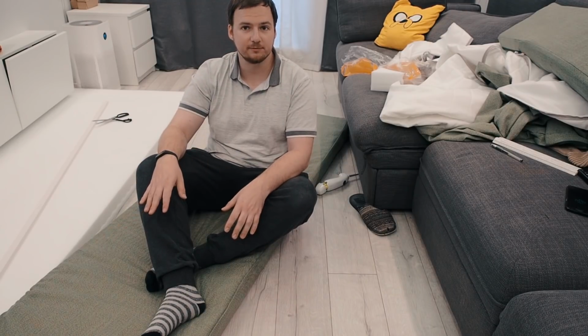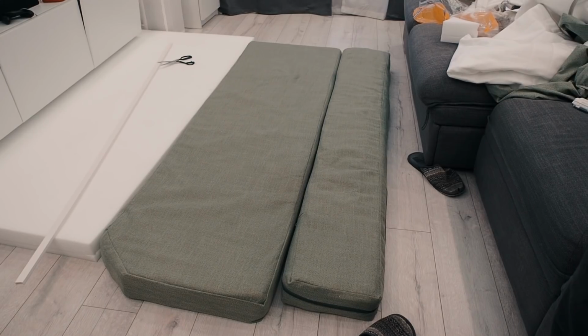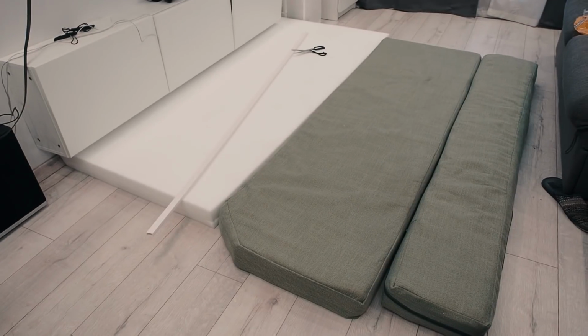Okay, this piece was much easier than a smaller one. Much easier. 2 cushions are ready, 2 more to go. You may ask why I bought 2 separate mattresses instead of one big mattress, and I cut them anyway. So with 2 mattresses I need to make one less cut between the pieces, and also with these 90 centimeters wide mattresses I got the right size mattress covers for these small cushion parts. So it's a little more expensive, but it was a little more convenient for me.